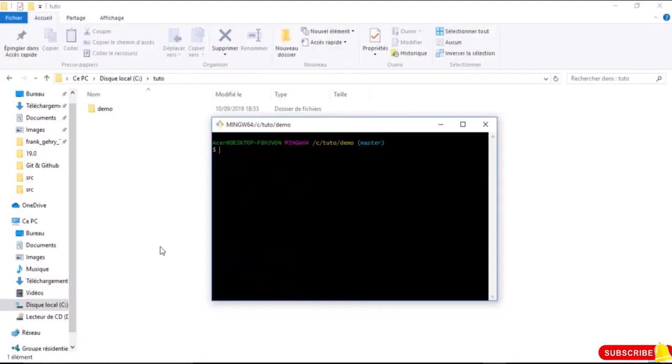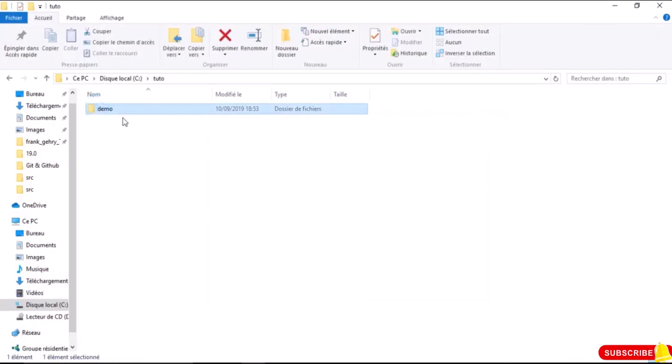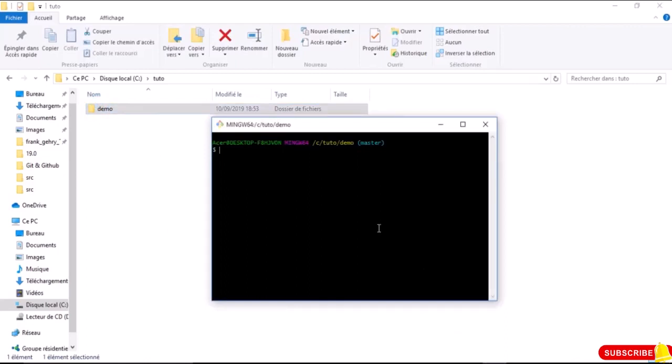Now let's suppose and imagine that this demo repository is not one that we need to initialize with Git, and we made some big mistake, and instead of initializing another project, another repository, we initialized this one. So how to undo that? First of all, let's see what this project has.